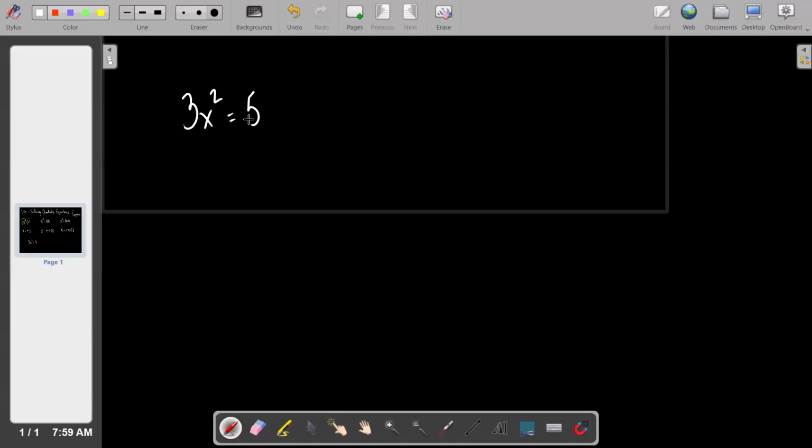Why does this one not look like its four predecessors? What's different? There's a 3. How do you suppose we could solve that problem? Getting rid of it. And how, for years, have we been getting rid of 3s like that? By dividing. Good. So if we divide both sides by 3, I'm going to show my work here. I won't always, but there you go. That means that x squared is equal to 5/3.